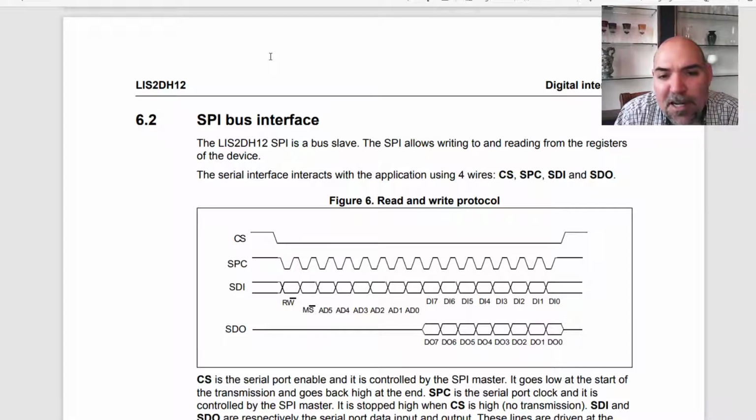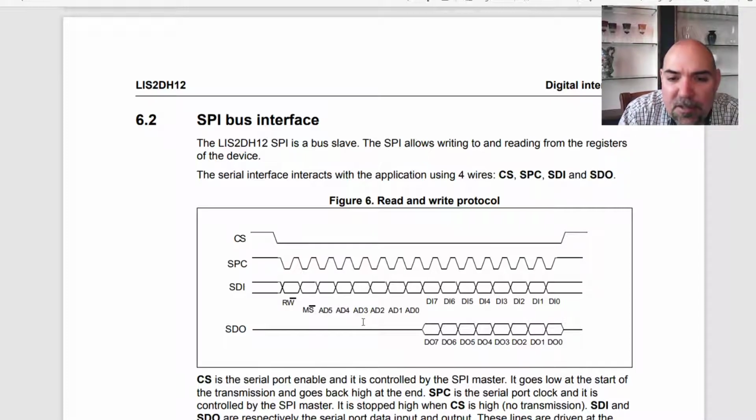The serial interface interacts with the application using 4 wires. And there it labels the 4 wires, the chip select, same as the slave select, and SPC, which is the same as our clock, and SDO, which is serial data out, or SDI and SDO. So those are the same as MOSI and MISO.